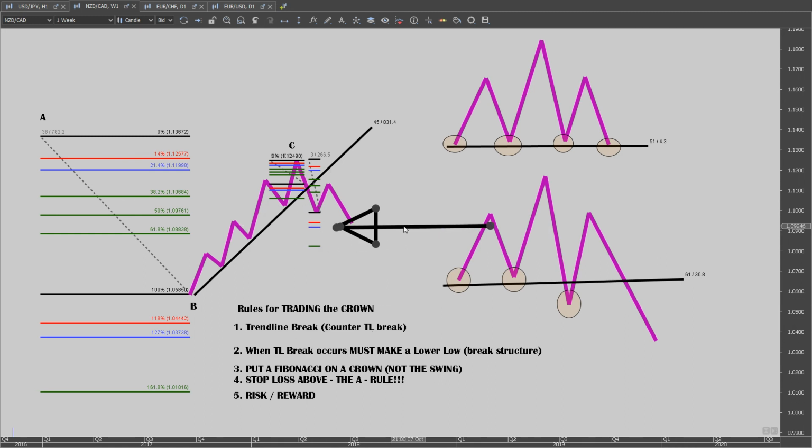Time to shine and everybody else: if you are going to use the Fibonacci of the confirmation, use the Fibonacci of the confirmation and its rules. If you are going to use a crown, use the crown rules. Don't mix apples with bananas. Oh, but it's the same Fibonacci. It's not the same. Oh, but we are entering inside the AB Fibonacci, the original one. Yes, sir, that's true. But your trade is going to have a different strategy with a different entry and exit. So we have to really choose one in theory? You need to choose one in reality, not in theory. Don't mix apples with bananas. Thank you for the clarification.